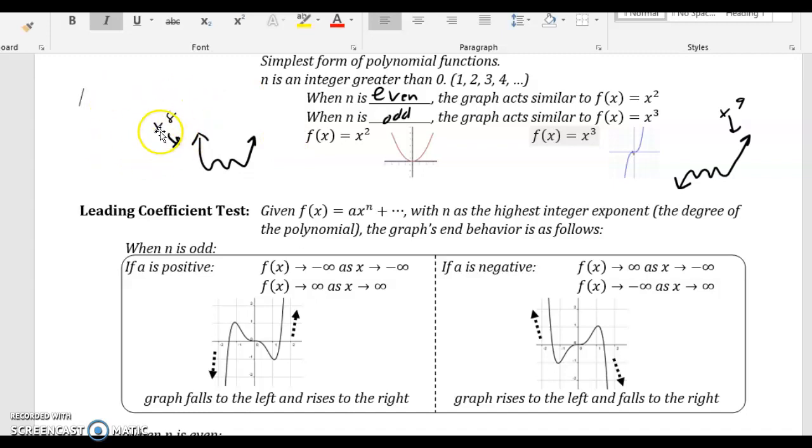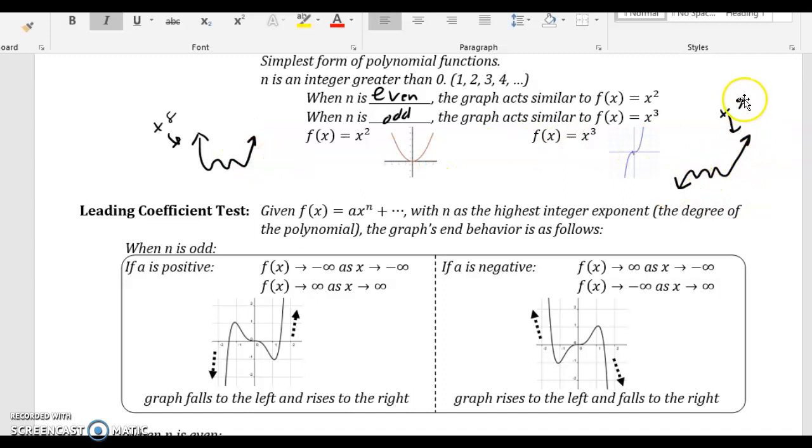So let's just say this was x to the 8th. This could have 8 real zeros. It has 8 zeros, but some of them may just be imaginary. And we'll get into that later in our chapter. How many turning points does it have? It could have at most 7 turning points. You see the turning points I drew? I drew 1, 2, 3, 4, 5. I have 5 turning points in my graph here. So that is 7 or less.